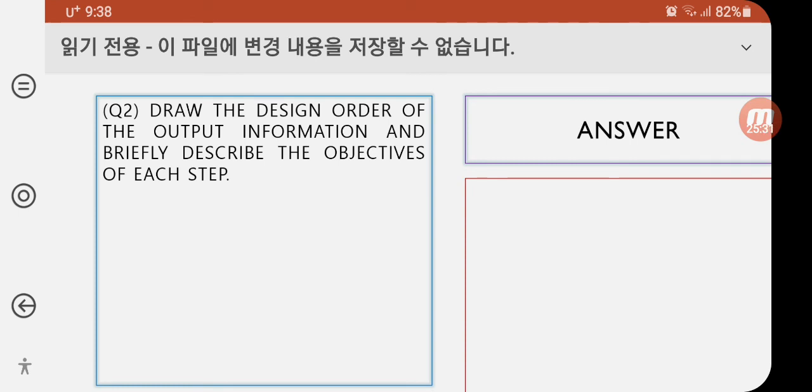This learning activity is to organize the learning contents to understand the output design process. Also, find the correct answer and write it down. I will give you some minutes.